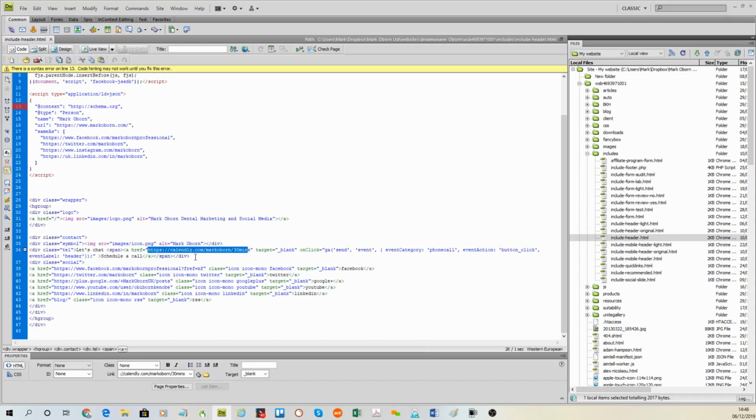If it was a phone number, someone clicked on it, it would link to the phone number. But then I've got this little bit of code, this Google Analytics code. So on click, I'm going to send an event through to Google Analytics, and I'm going to show you where that picks up. And my event category is called phone call. And that's what we're going to track, the event categories as they happen within Google Analytics.